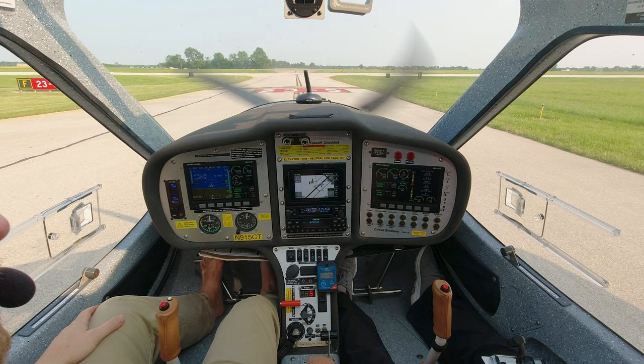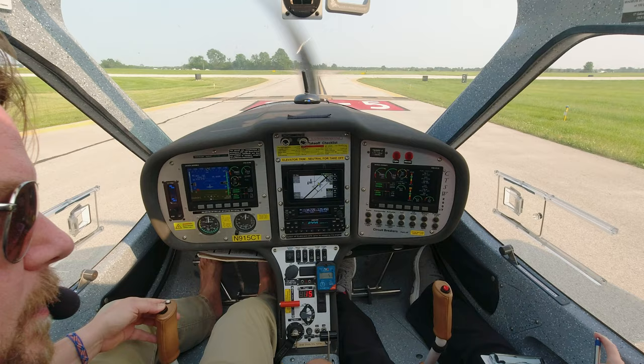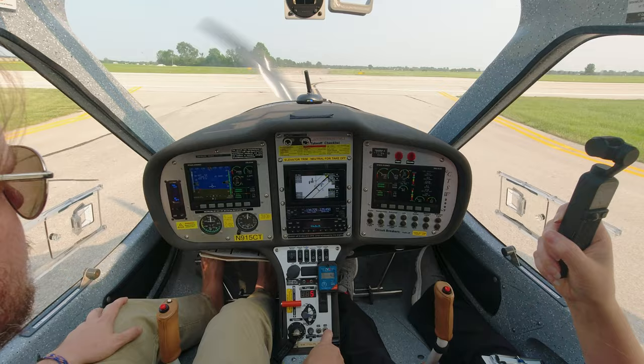Flight design 5, Charlie Tango, turn right on course, runway 5, clear for takeoff. Right on course, clear for takeoff, runway 5, 915 Charlie Tango. Warrior 92 Foxtrot, runway 5, clear to stop and go. Runway 5, clear for stop and go, Warrior 92 Foxtrot. Okay, we ready to go?